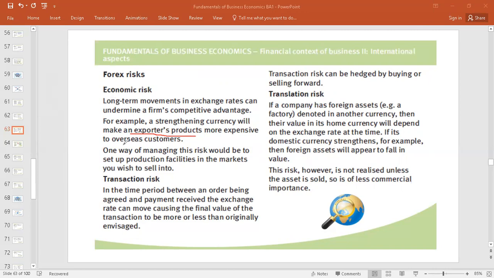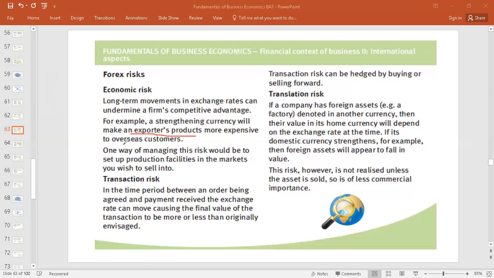Let's say if there is one currency which is strengthened in the long run, then it becomes difficult for them to carry on with the economic activity, buying and selling. So if one currency is consistently being strengthened, here in this case, it's mentioned about strengthening, but it could also have an impact when it weakens. So if it is strengthened, strengthened indicates that they will need to spend fewer currency units for every one single dollar or one single unit of foreign currency. So in that case, when they export their goods, they would get lesser value of the domestic currency because the domestic currency has already strengthened. Less amount is needed.